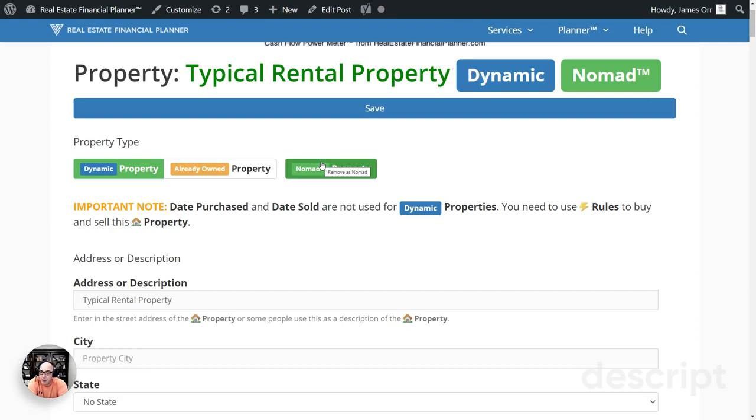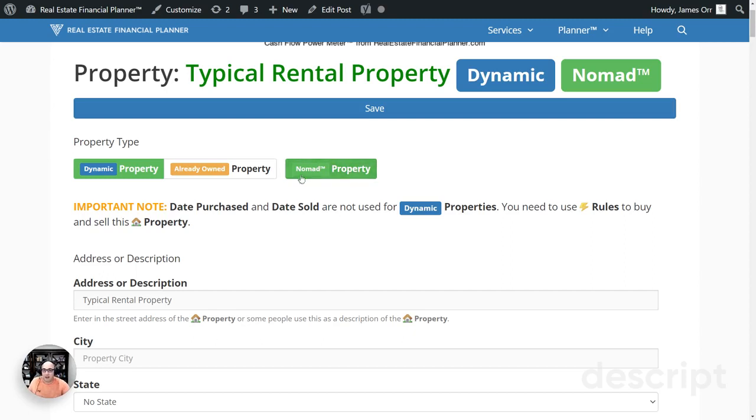And then after a year, you can convert that property to a rental, move out of it, and buy another property or rent another property if you want to do that. In this case, she's going to be buying a property and moving into it, and you convert that previous one to a rental property. So that's what the nomad property does. It basically says, hey, look, I'm going to live in this property for a year. Once a year is up, if I buy another property that I'm moving into, I want to convert that old one to a rental.